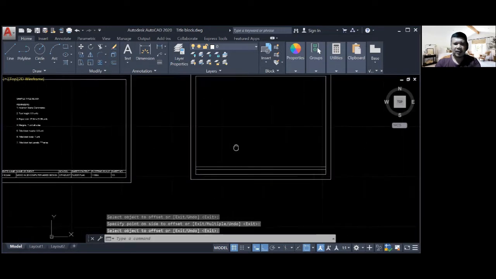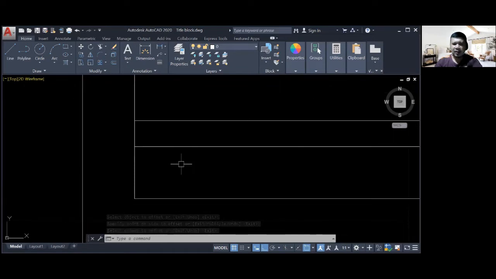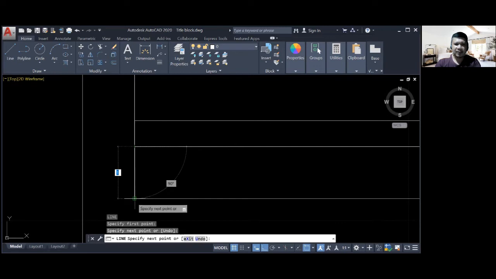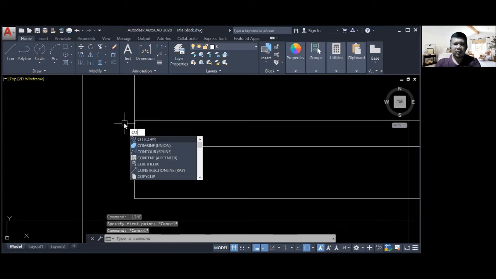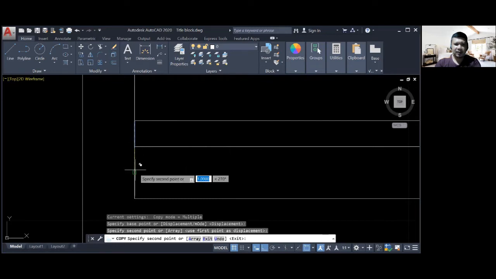Next, I will put some lines here for my reference. Maybe I will copy this one and paste it on this one.